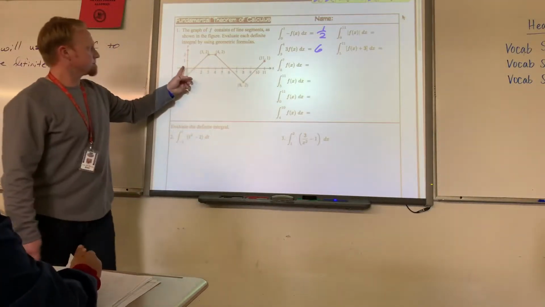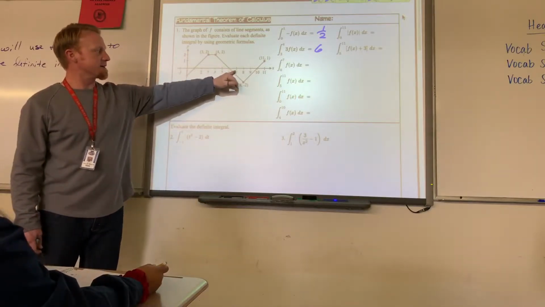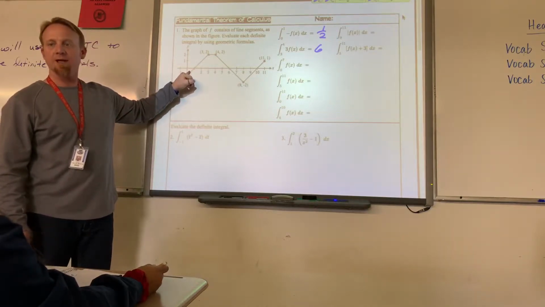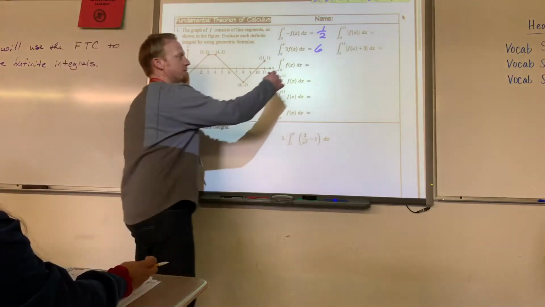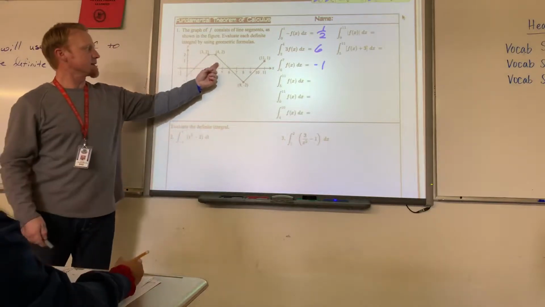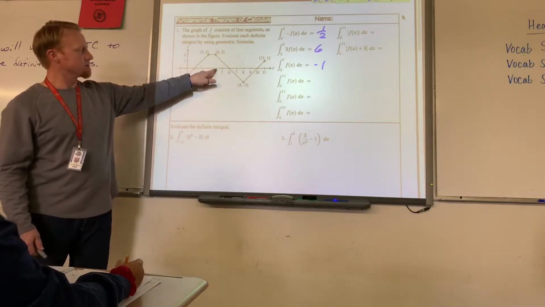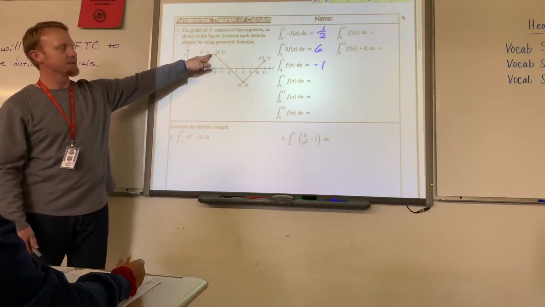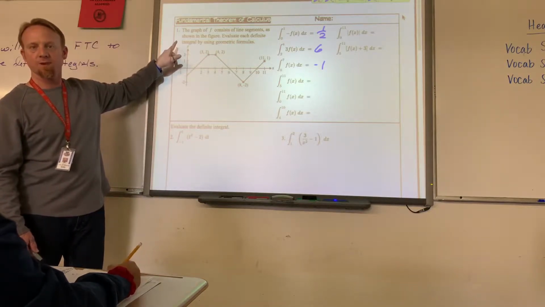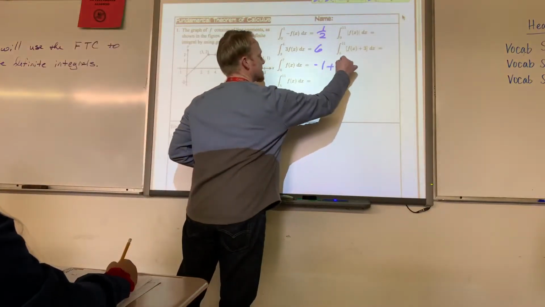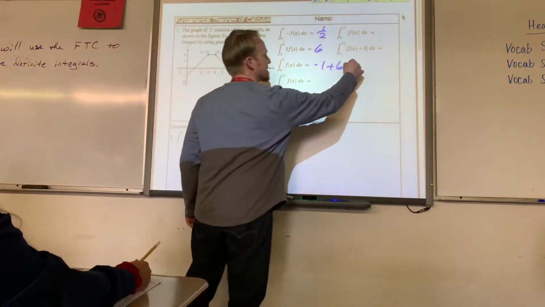0 to 7. So 0 to 7 gives me that. So I have these two pieces down here. I already know that this is worth how much? 1/2, since it's below the x-axis. It's negative. I've got 2 of them. So that means I'm starting off with a -1 there. And then what's my shape here? Trapezoid. So I need to add my bases together. 1, 2, 3, 4, 5, 6. Times my height, which is 2. So I'm up to 12. And then I need to multiply by 1/2. So that is 6. So -1 plus 6 means that we are at 5.